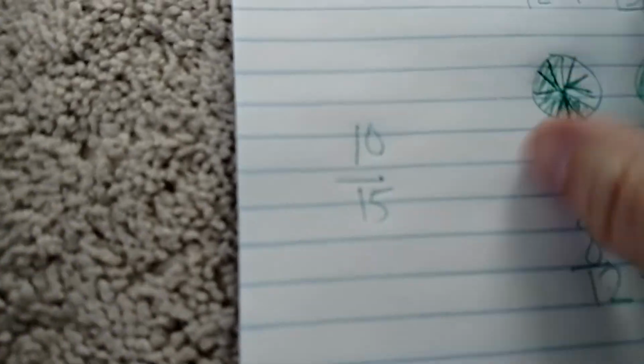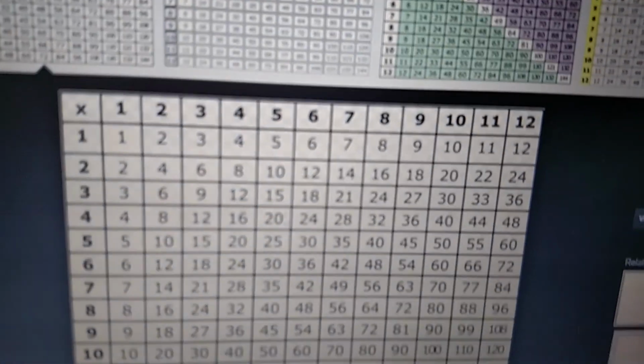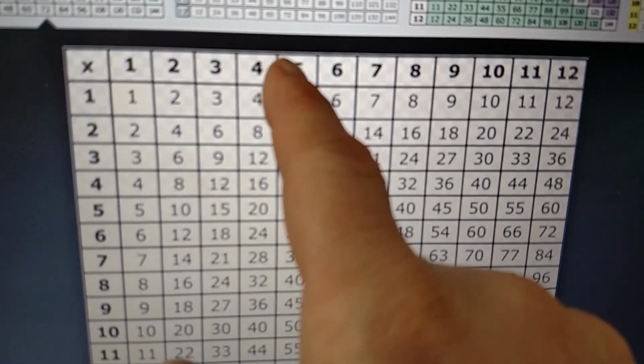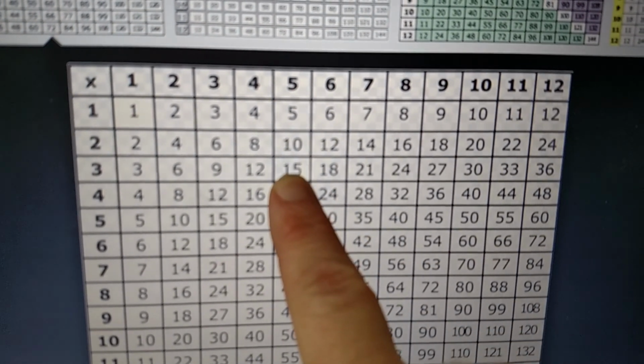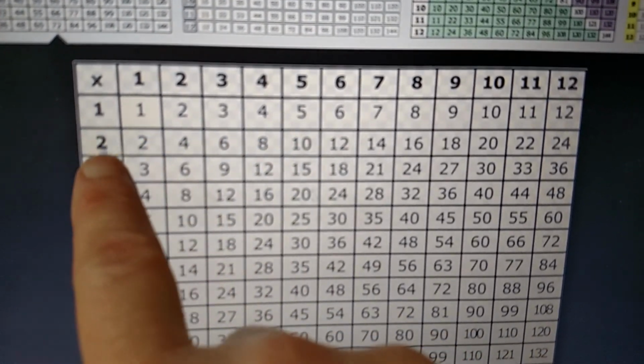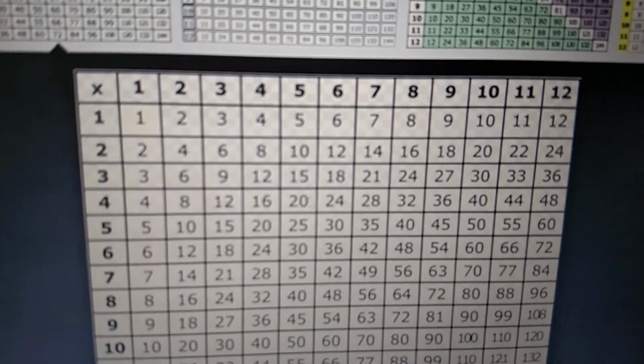Let's say for that same one, if I did one like 10/15 on a multiplication table. So I look and see if I can find 10 and 15 somewhere. Oh, they share 5 as a factor, so there's 10, there's 15. Now if I go over, 10 can become 2, 15 can become 3, 10/15 is equal to 2/3. So that way, one more time, just in case someone else needs it.